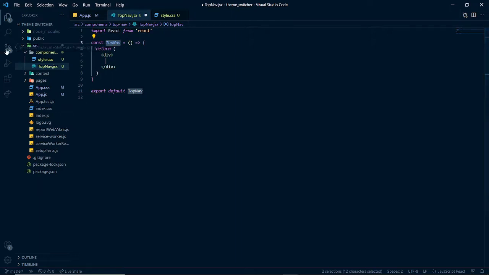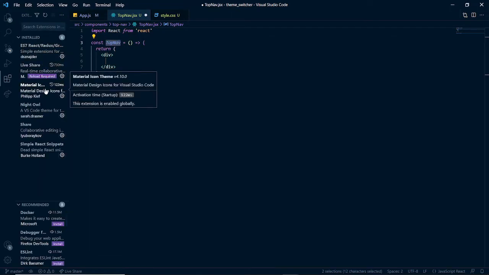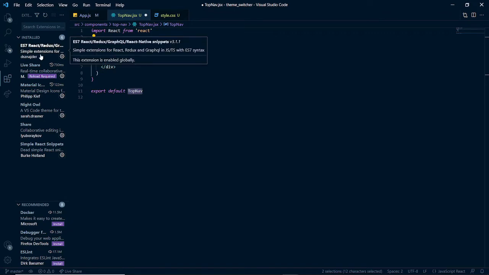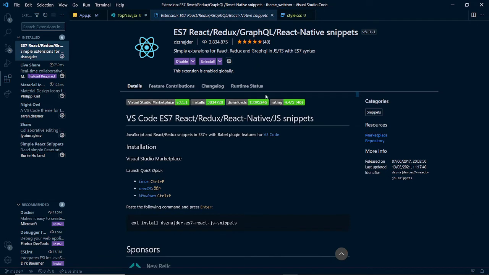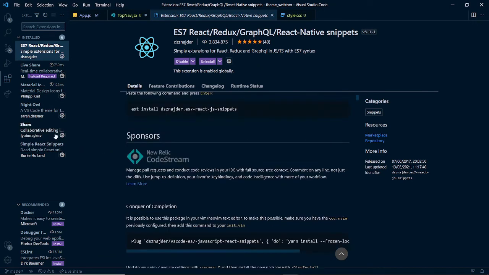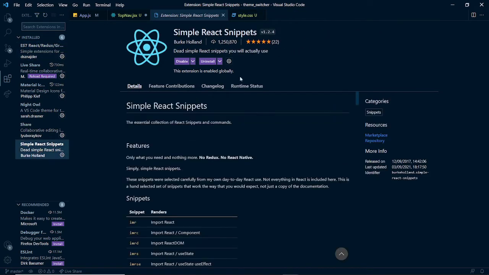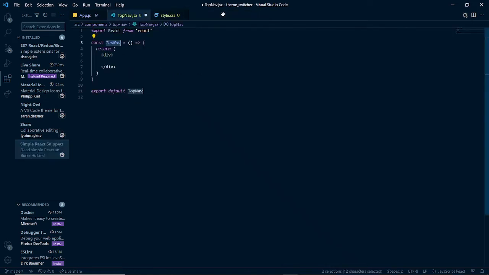I've forgotten the extension I use for this, but I know it's an extension I installed. Maybe it's this React Redux GraphQL React Native snippets, but basically the extension offers you these short snippets that I could use to write a boilerplate. Or is it React snippets? Yeah, just check out one of these 2 and I think you'd have it.